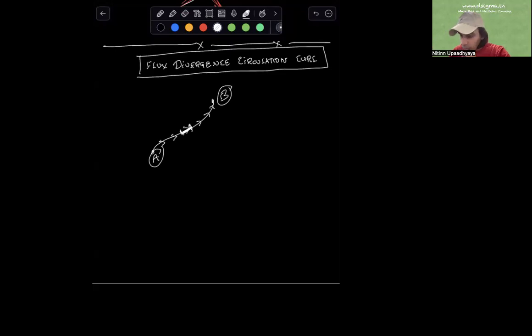And I can define what is called the normal to the curve. And our convention is that if you imagine yourself walking along this path in this direction, then your right hand will point along the direction of the normal. Now, the way we have drawn this path from point A to point B, it's an open path because the path doesn't close in on itself. So for instance, if I had a path which went like this, and then it closed in on itself in this manner, this will be an example of what is called a closed path.